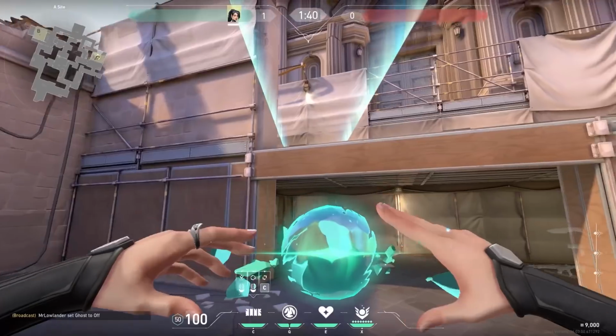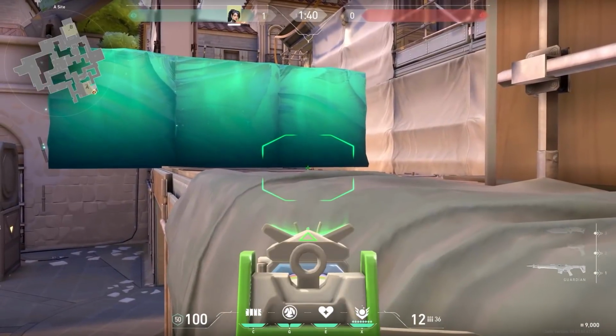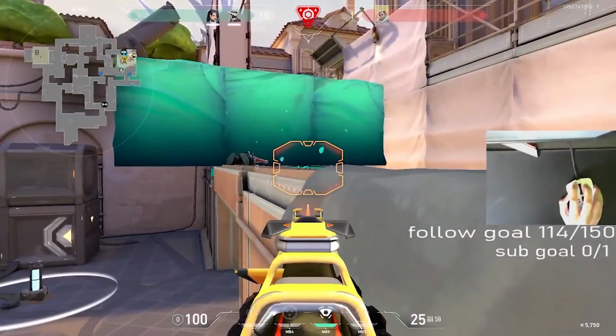Easy kills for Kevin. Now a nice Sage wall I showed in one of the first episodes. When you place your wall like that, there's a small gap you can see through. Sadly, you can only shoot the legs of the enemies, but sometimes it's enough to get a kill.